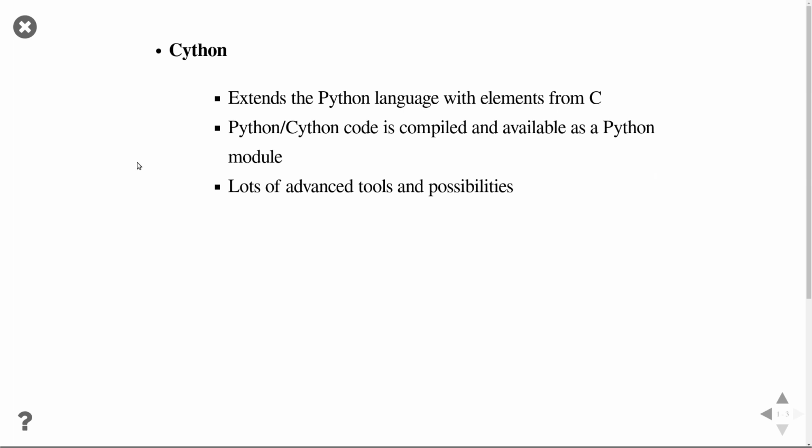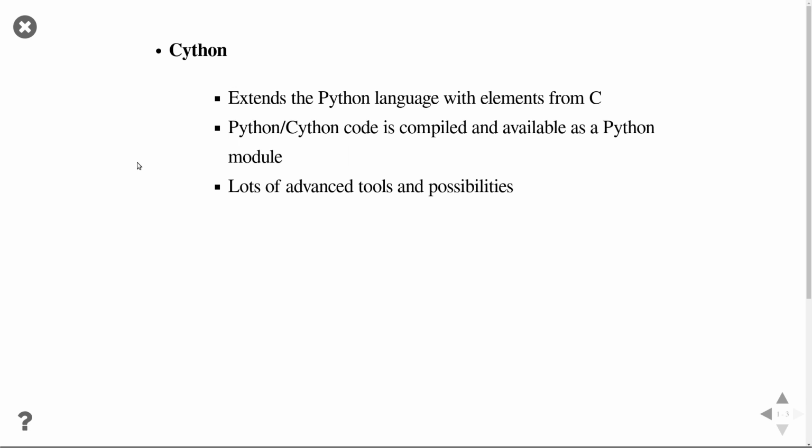And then we have Cython. Cython is an external package, and it is something that you will also use in your exercise. Cython is basically Python extended with elements of C. I'll show this to you after the break. In Cython, we basically get a language that is in between Python and C. In Cython, you can specify the type of variables. You can say that something is an integer, you can say that something is a double, and so on and so forth.